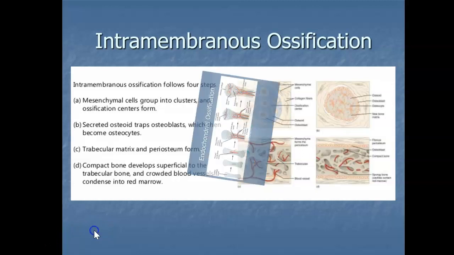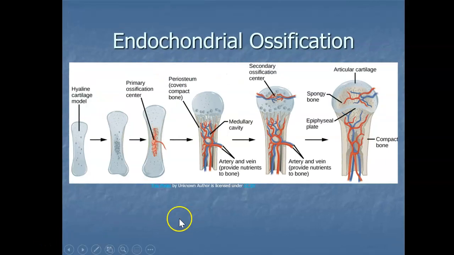The next type of bone growth is called endochondral ossification. In endochondral ossification, bone develops by replacing hyaline cartilage. So unlike the other one where it forms over the matrix of the mesenchymal cells, this is actually going to make cartilage, and then the bone will actually replace the cartilage. The cartilage does not become bone though. Instead, that cartilage serves as a template to be completely replaced by new bone.